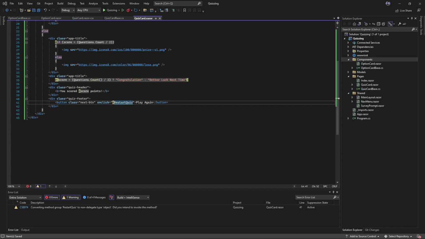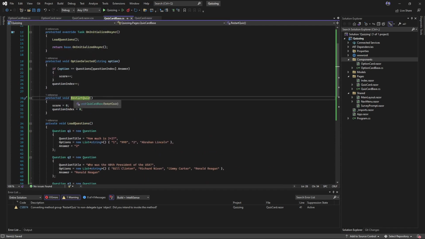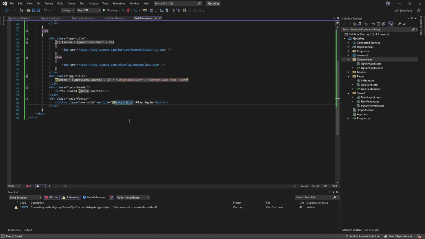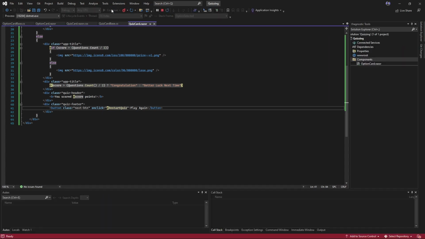What's going on? I'm using this button. On click equal restart quiz. Protected void. Yeah, let me just copy over this. Yep, let's go. It's going good now.